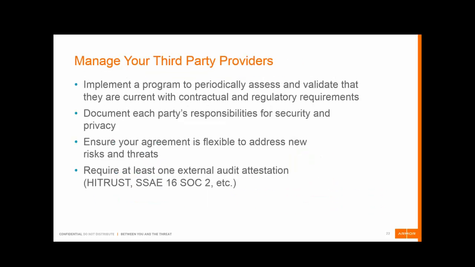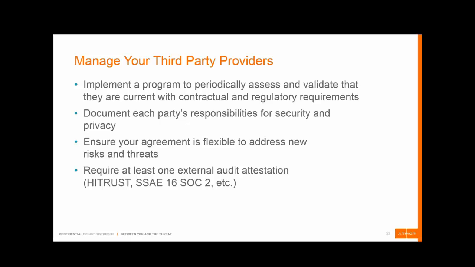And then finally, manage your third parties. It's not always easy. You need to have a program to periodically assess and validate that they're current with whatever your contract requires, as well as with regulatory requirements. Make sure you document each party's responsibilities for security and privacy. Make them document it. Make them tell you, for the service that they're providing you, what they're responsible for and how they're addressing those responsibilities.